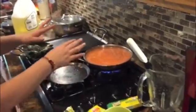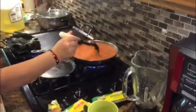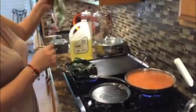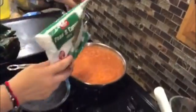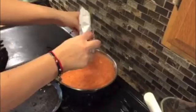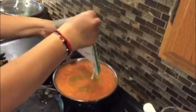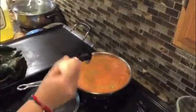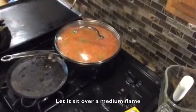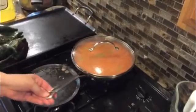Okay, so now once we pour the water, we put everything on it. I get these peas and carrots from the frozen aisle. It doesn't really matter how much you want to pour. I don't have that much, but normally I put half the bag. And you just let it sit there. Cover it and just let it sit there for like 10 to 15 minutes and it's ready.